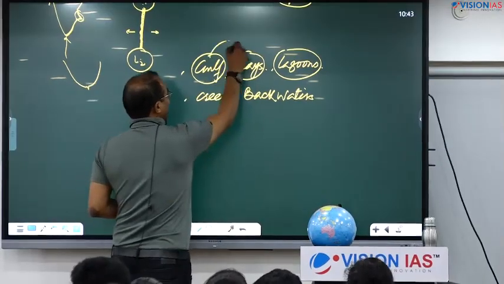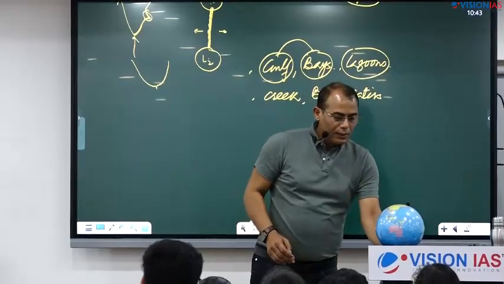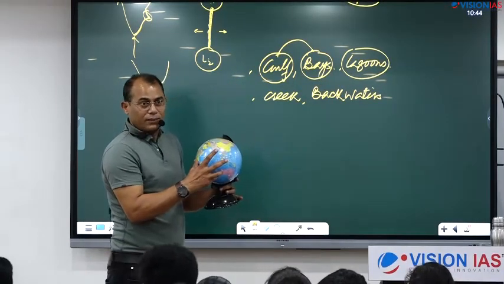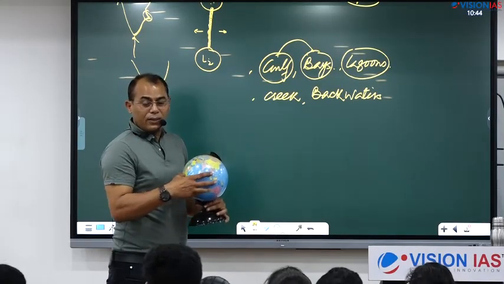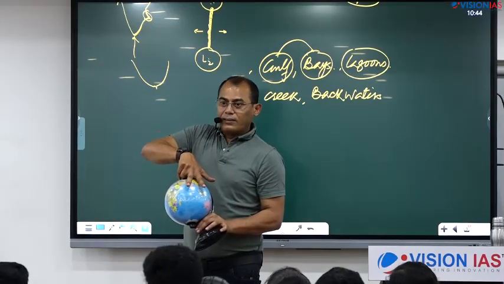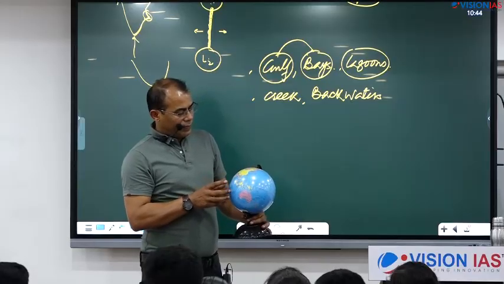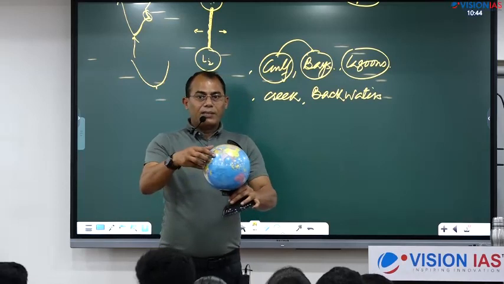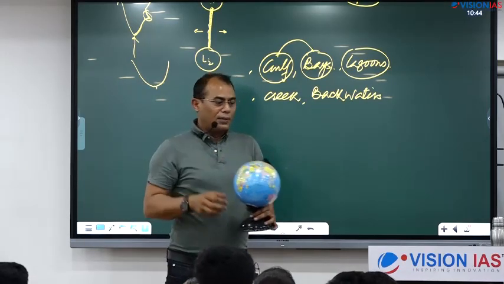We are trying to differentiate between gulfs, bays and lagoons. Can you see this spot? Water body. What is it called? Bay of Bengal. Look at the shape. Bays. Right? I'm showing you the Persian Gulf. Look at this Persian Gulf. You can see it in the atlas also.